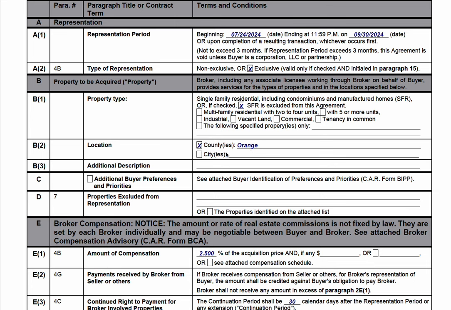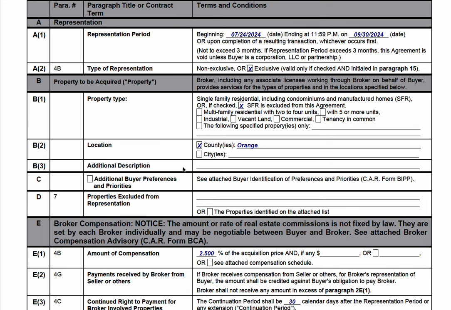So you have to be careful here because you want to put as much as possible, as broad as possible, but you can't be too broad because if a buyer wanted to contest this, the buyer could say, well, my agent can't reasonably service this. You can't put San Diego, Orange, Los Angeles counties, because who can properly service a range spanning hundreds of miles? So you want to make sure that you put as much here as possible that you can, in fact, reasonably service as a real estate professional.